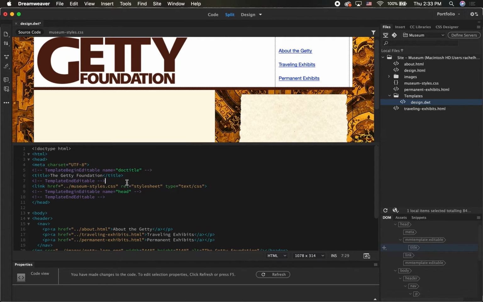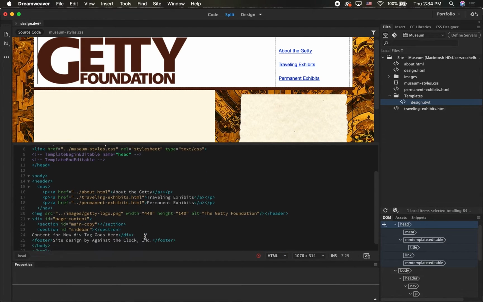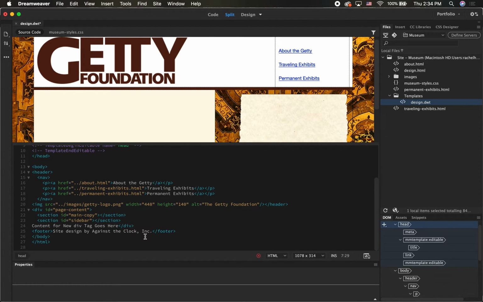Okay, now we're going to add what are called editable regions. This is going to be a region that you make changes to once you apply the template. A template kind of locks the page so that you can't make changes to the main elements like the nav and the logo and stuff. You would have to go back to the template to make changes to that. So we create what's called an editable region so that people who are working on the site can modify things on that page without going in and modifying all the main things.